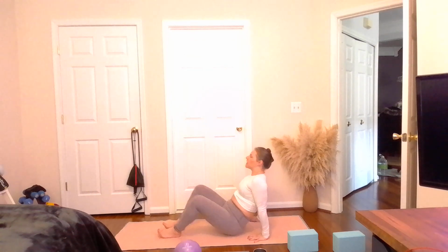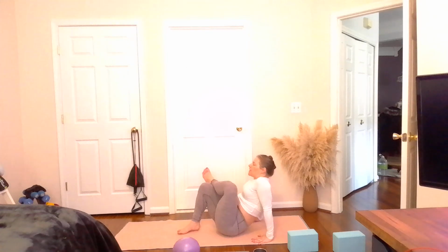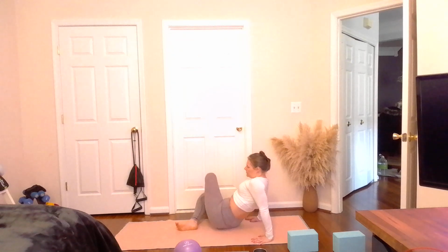All right, let's do some hip stretches here. Extend your legs. Draw your left ankle over your right thigh. Draw your right knee in. Roll your hips from side to side. Come back through center. Just a mini stretch. Lower the right leg. Lower the left leg. Right knee over your left hip and roll it side to side.